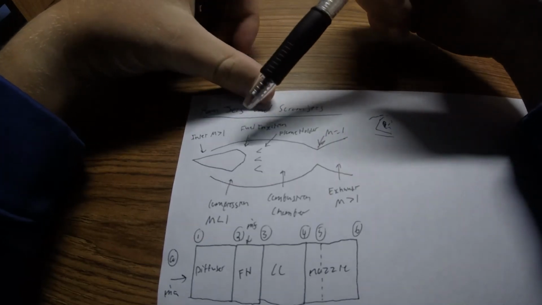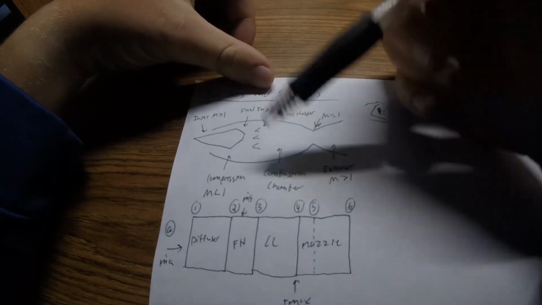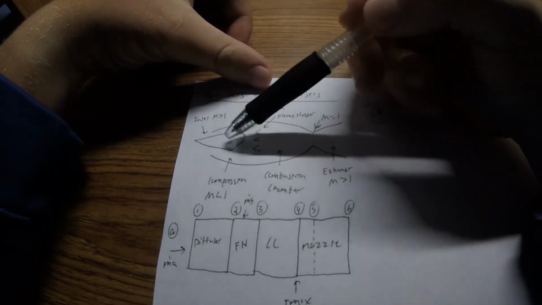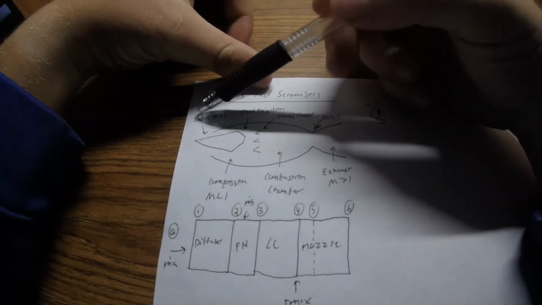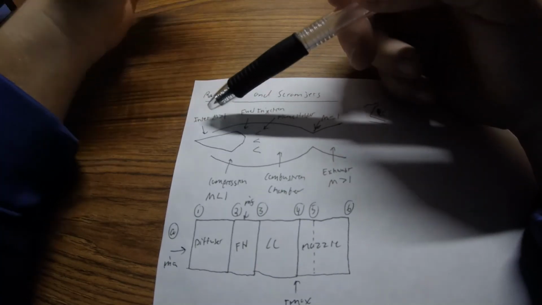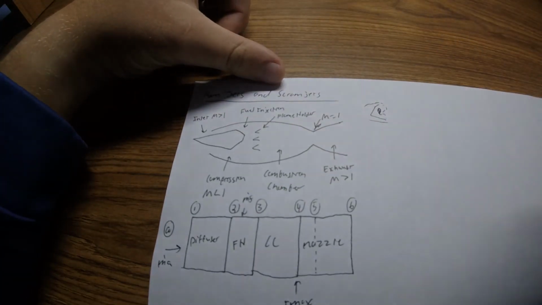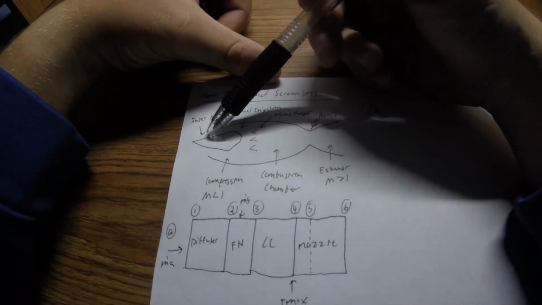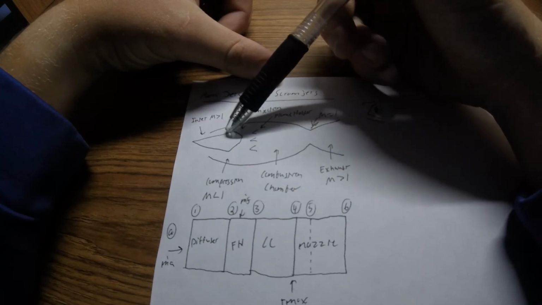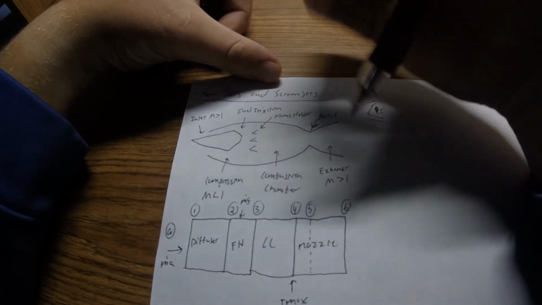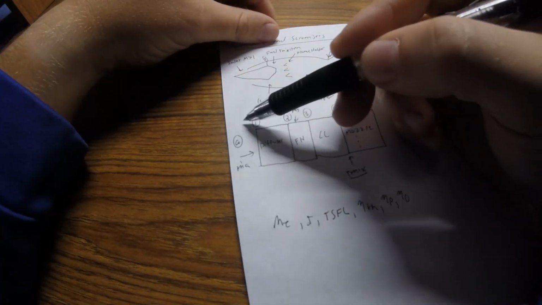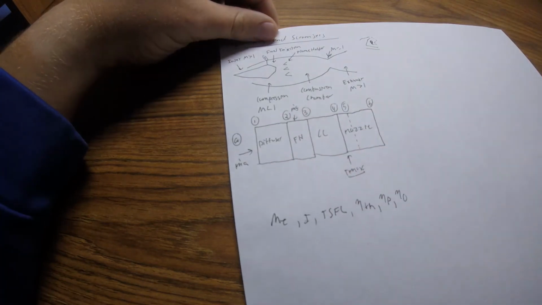Okay, so basically how it works is, this is kind of like the cross section of a ramjet here. We have this spike up here in the front, and as it's flying through the air at a Mach number greater than 1, so faster than the speed of sound, this compresses the air. As it compresses, it increases pressure and increases temperature. This right here would be state 1 as we are looking at our diagram.